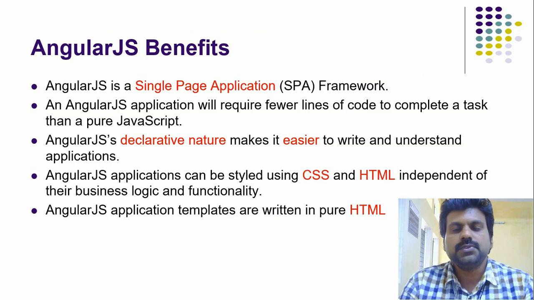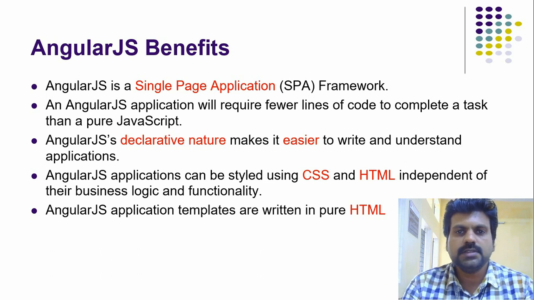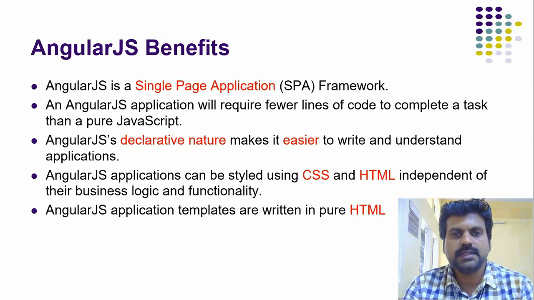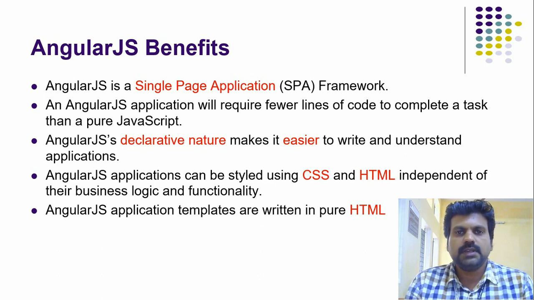So what is the benefit of using AngularJS? Basically, AngularJS is used for creating a single page web application. In one page we can do all the functionalities. For example, if you take any web application, most of the functionality will be done in the same page itself. Those kinds of sites we can generate by using AngularJS. Comparatively, we have to write only a few lines of code when compared with the traditional web application technique.